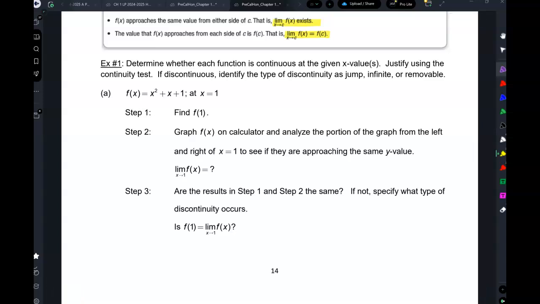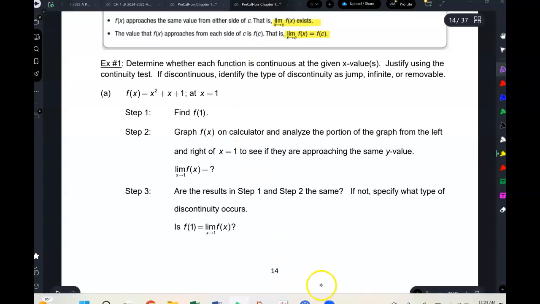So let's take a look at this one. A function can be continuous at some points, but not other points? Correct. Absolutely. So it can be both. That's why we never talk about a function being continuous. We say, is the function continuous at x equals 2? Okay, go ahead and graph this.